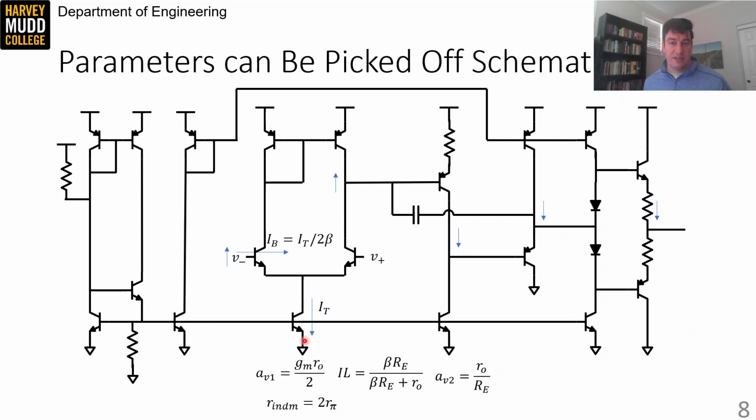The input bias current is given by the input device's collector current divided by beta. And that recipe is going to be the general approach to finding input bias current. Take a collector current divided by beta. In this case, the collector current is given by the tail current over 2 because it splits evenly between these sides. But you'll need to examine your op-amp carefully to find what current is running in your input device.